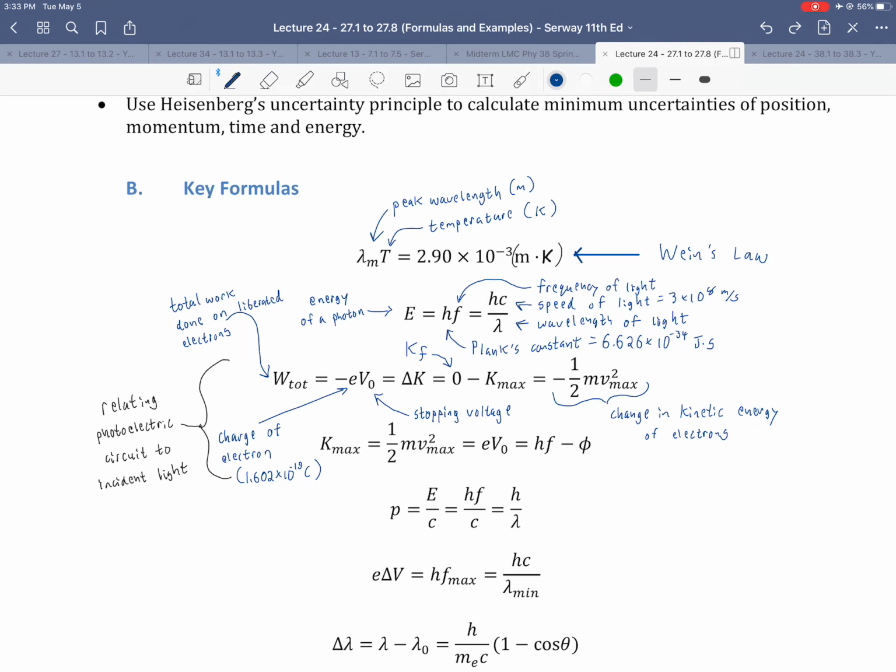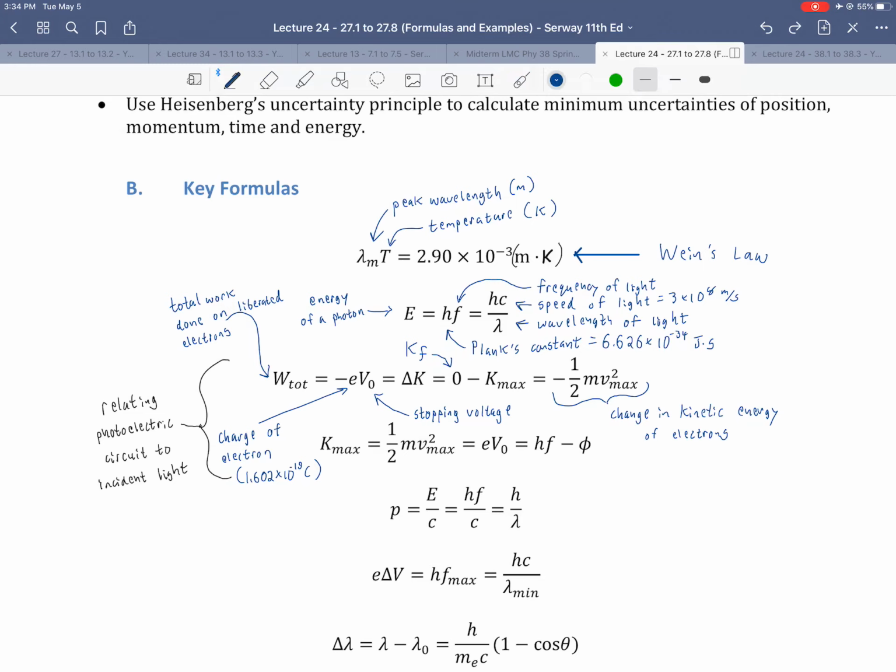That says that the maximum kinetic energy possessed by an electron is going to be equal to, because it's a negative and negative, so in magnitude and value for that matter, the maximum kinetic energy of the electrons is 1/2 m v max squared, which is exactly equal to the fundamental charge times the stopping potential. And now we relate it to the material properties of the metal. This right here is specific to whatever metal is having light shone onto it. Specifically this right here, that phi.